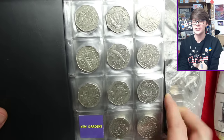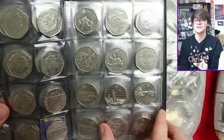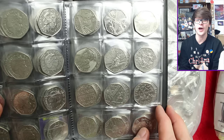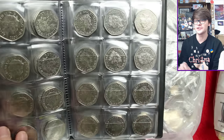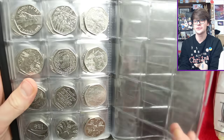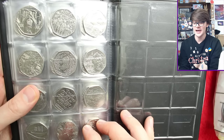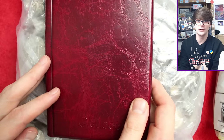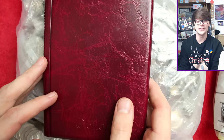We just need Kew Gardens. It is the last coin to finish this book out. And as I said, we'd round to the nearest 10 episodes. This is episode 150. That's 75 weeks of coin hunting we've done to complete this book. And it is virtually complete, other than Kew Gardens, up to and including the brand new Coronation 50p. So this is one last hurrah, an attempt to find that Kew Gardens, doing 10 times the volume of coins that I would normally hunt through.